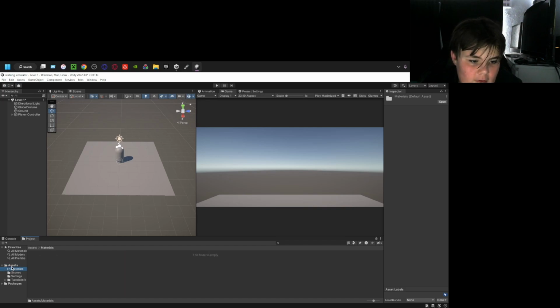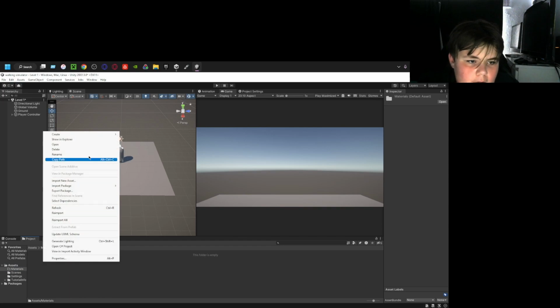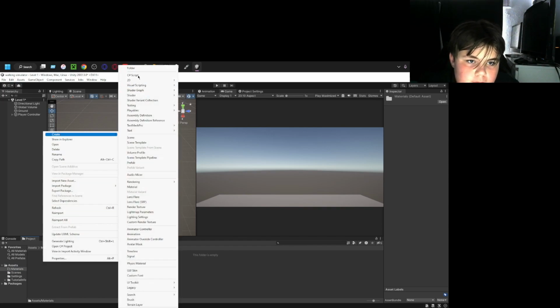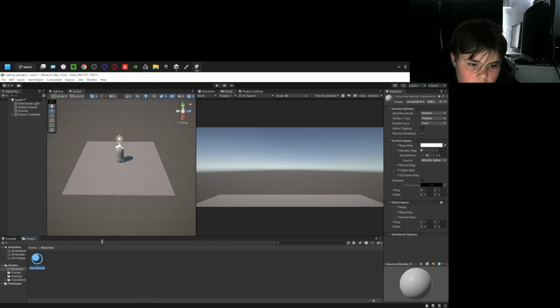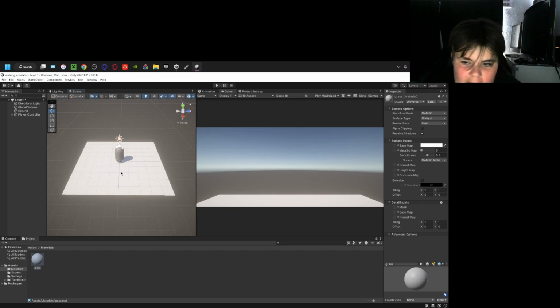Oh yeah, to get back to this section you either click on that or click on that. So you double click on that and then right click, create. We're gonna find materials somewhere, material. So this will just be a color. We can name this one, so for example, if you want it to be set outside, you can name it grass, okay? And what you're gonna do is you're gonna drag it onto there. Obviously at the moment it is white, but we're gonna fix that.